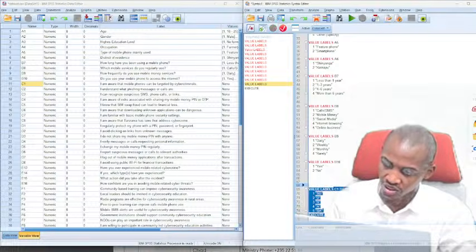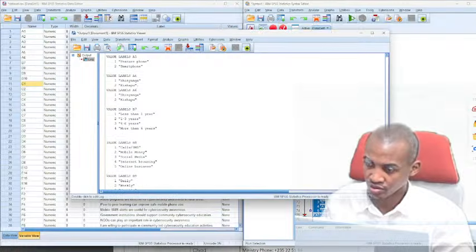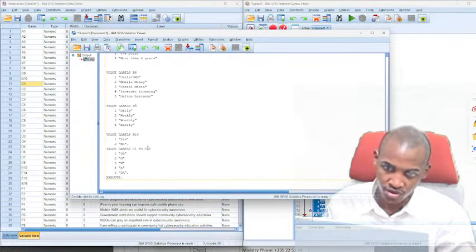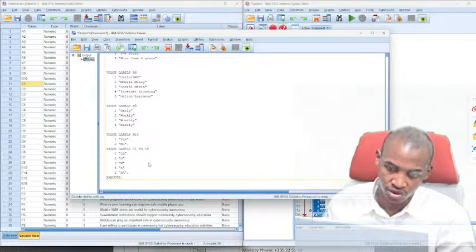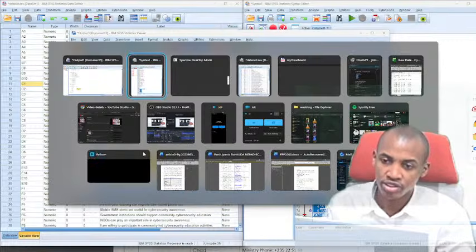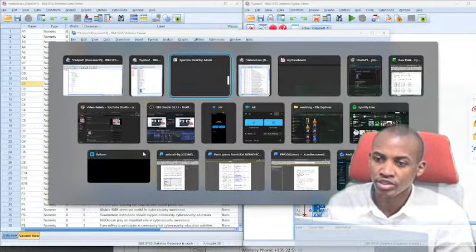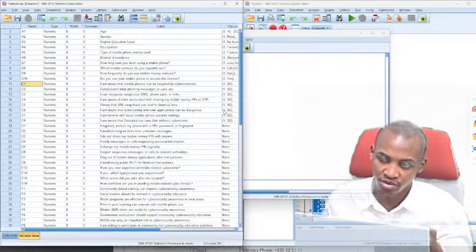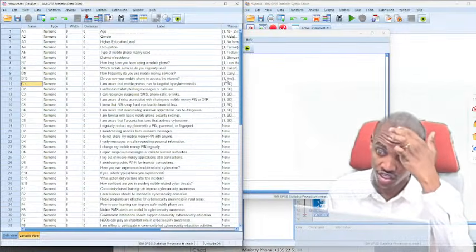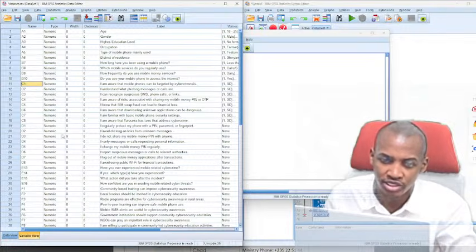So highlight, and then we execute the command. C1 to C80, execute. Let me have a look. I think it has been changed. Perfect. You can see there, C1 to C80 has been changed.